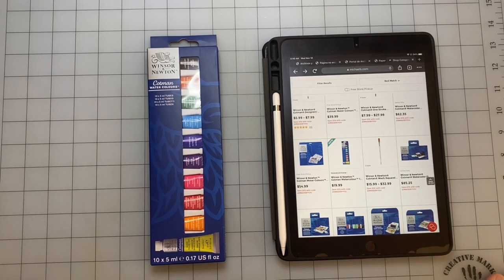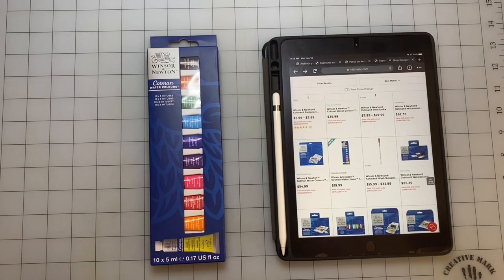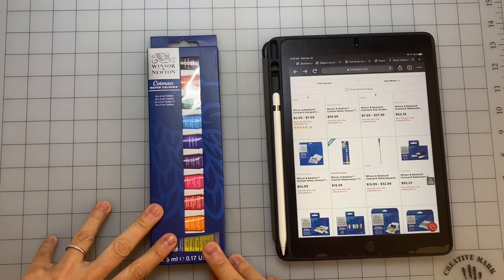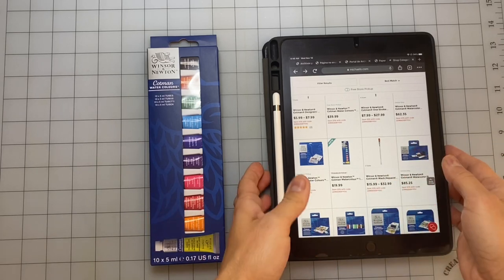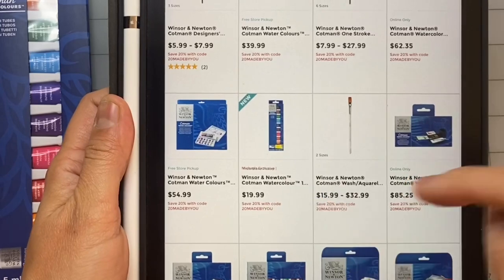I was at Michaels this past weekend, just shopping around. I haven't been at Michaels since before the pandemic, so it was just great to be back. It was refreshing. Of course, social distancing, and I wore my mask, but I found this set and I don't remember seeing it before. So I went to the website, and it turns out it is a new set. It has the flag new and it is exclusive to Michaels.